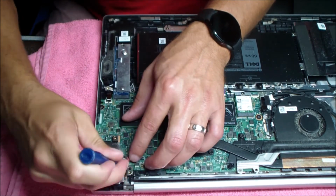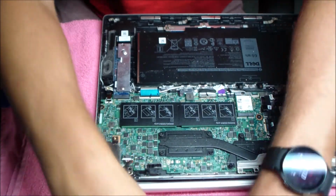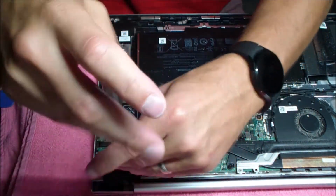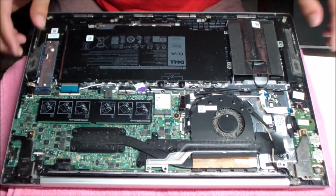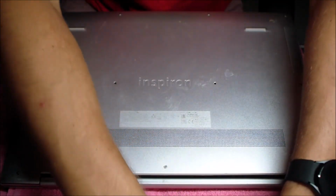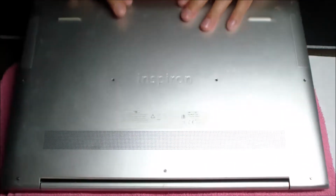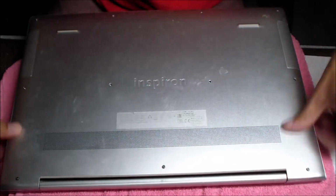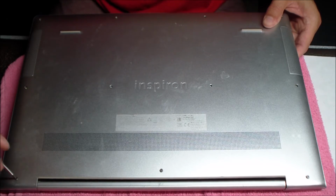Right here I'm making sure that cable is routed correctly so that hinge doesn't go down on it and damage something. You just want to put the other two hinge screws back in here. Now we can put our bottom panel back on. Push down on the bottom panel all over the sides so you make sure those tabs get locked back into place. Then everything can be screwed back into place.